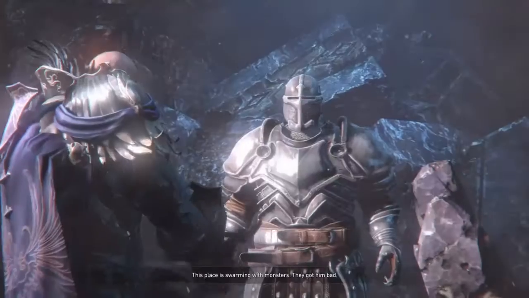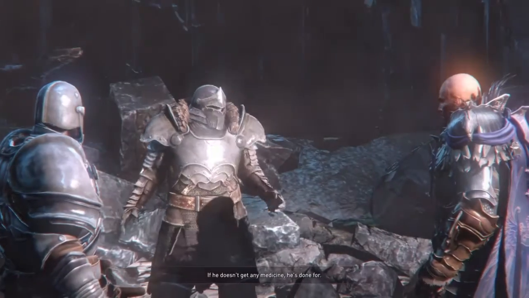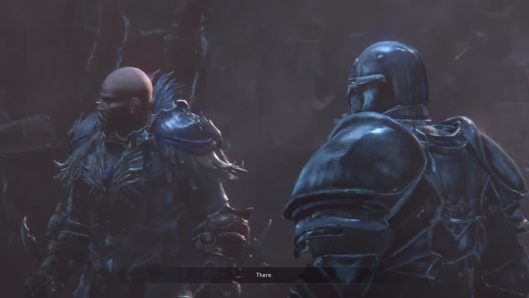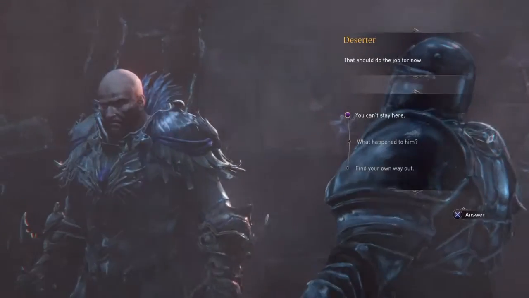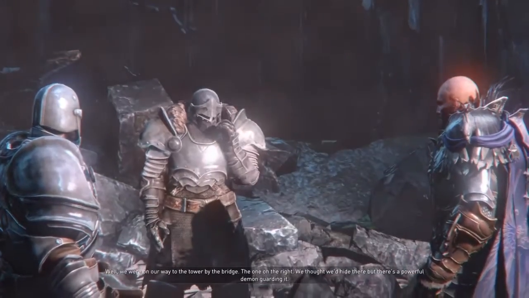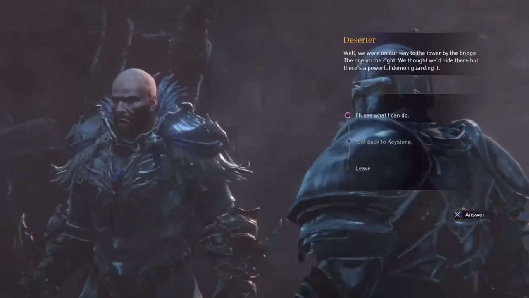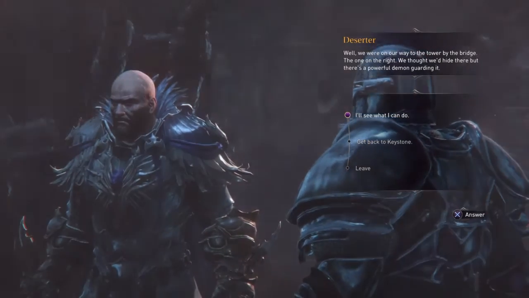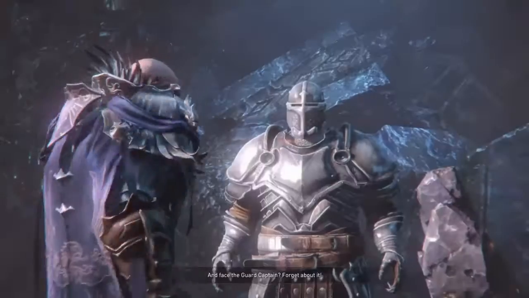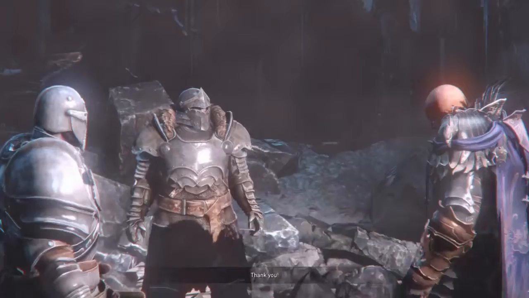What happened to him? This place is swarming with monsters. They got him bad. If he doesn't get any medicine, he's done for. Please, you must have a spare potion. There. That should do the job for now. You better leave. Well, we were on our way to the tower by the bridge, the one on the right. We thought we'd hide there, but there's a powerful demon guarding it. If you want to stay alive, you should get back to Keystone. And face the guard, Captain. Forget about it. I'll see what I can do. Thank you.